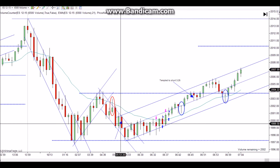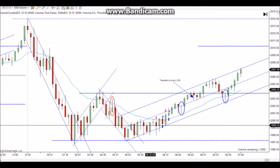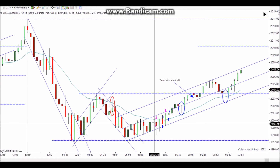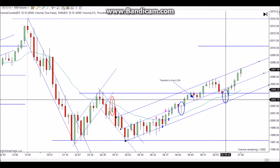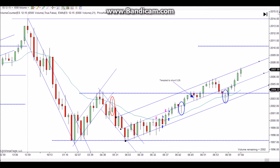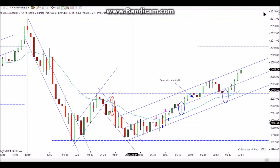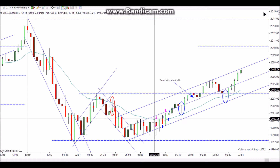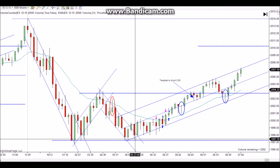I got started right as this bar was forming and it was moving really slowly and really choppy in here. I wish I had just waited until it was clear what was going on. I did not draw this trend line until after this bounce. I didn't take this trade because it was a first entry even though it's right off the EMA and right off the trend line. You can see how this trend line is working up — it's holding all those lows — and that was my key mistake, not drawing that and not noticing it.